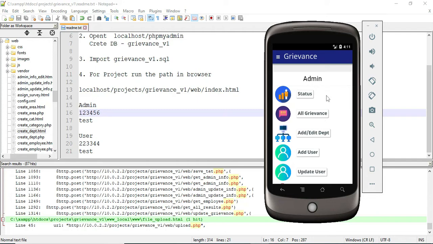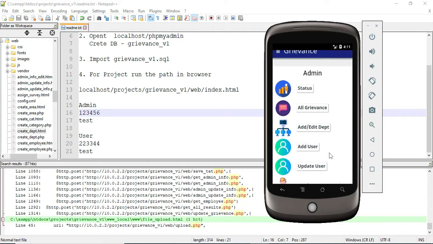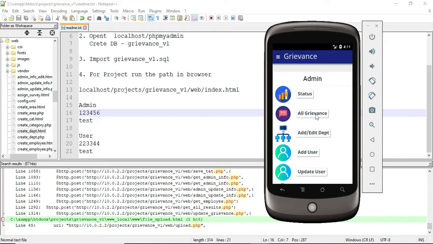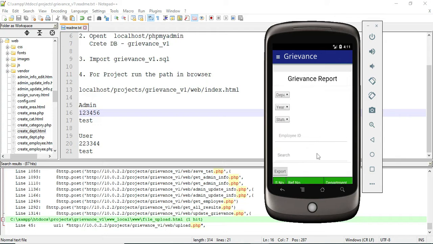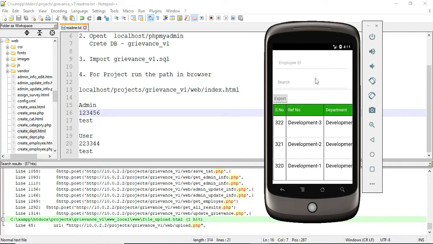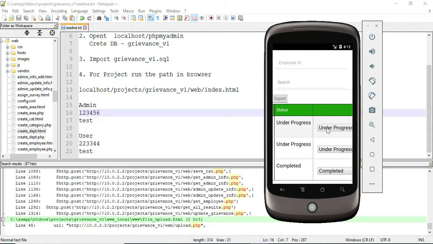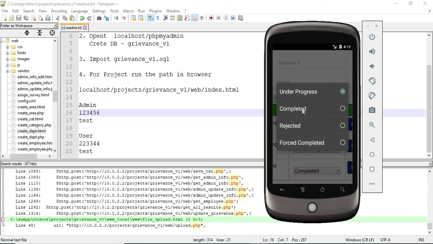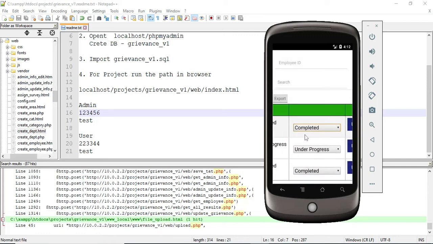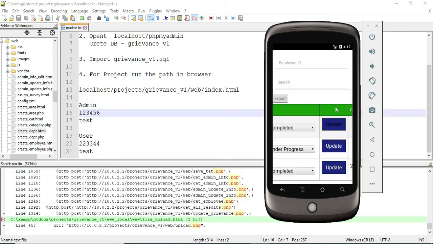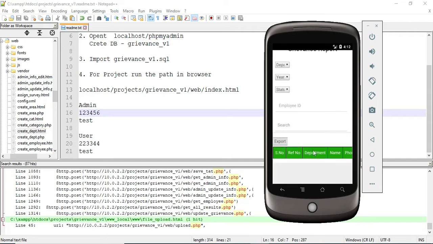So once you configure your employees and their required departments, you can see the status of all the grievances coming from the employees over here in the all report. Here you will get the department wise, employee name, contact number, what category they created the complaint in, the complaint details, and the status, whether it is under progress or closed. If you want to update the status, you can click on the status, completed or not, and click on the update option. So it is updated. The same status will be updated for the employees also.